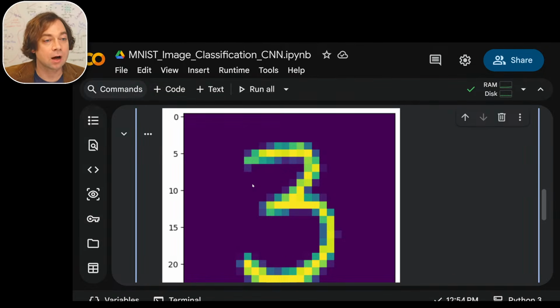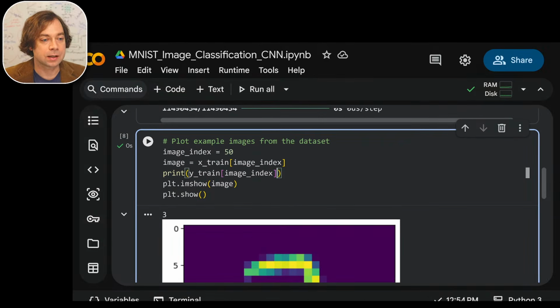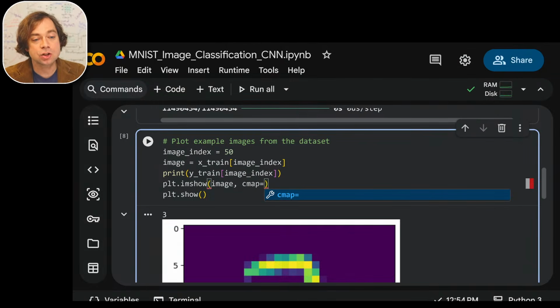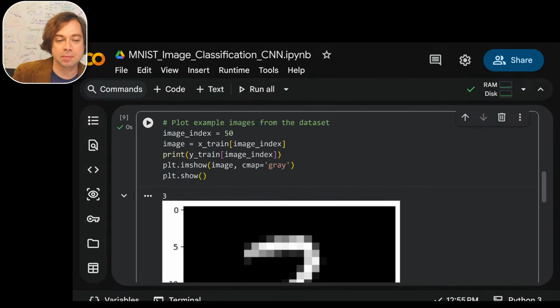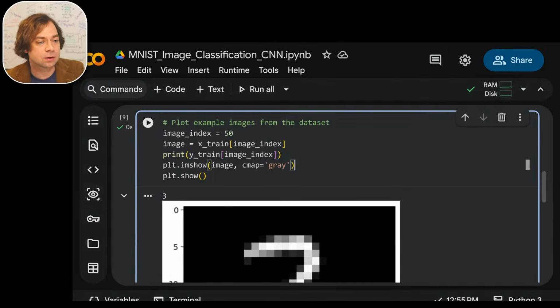So we can change the color map to a grayscale by saying, in imshow, image, comma, cmap, which is the color map, and we can change it to single apostrophe gray. Okay, grayscale. Look at that. All right, cleaner. It doesn't have the weird heat map colors, right? Not bad, right?